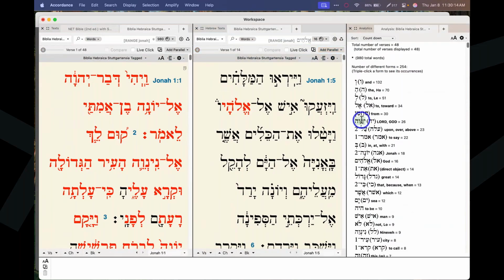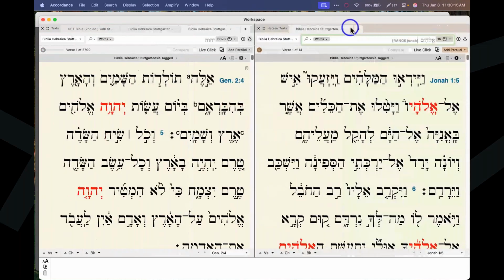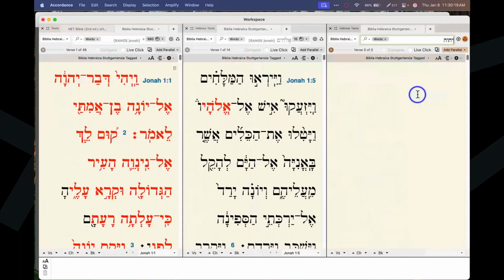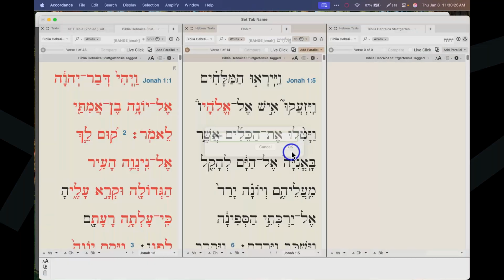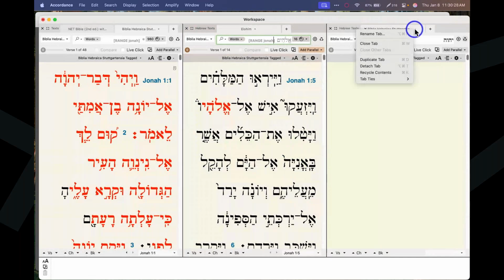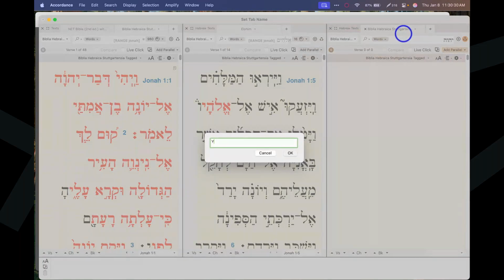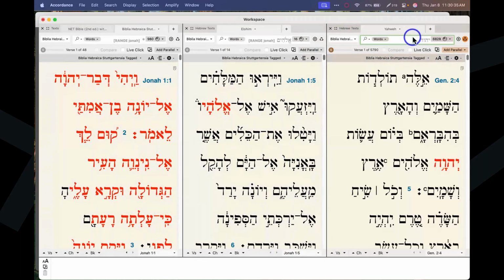So, triple click. Okay, there we go. Now what I'm going to do is put these next to each other, and I can even rename these. I can name this Elohim, and I can rename this Yahweh, or Adonai if you like to use that pronunciation. Let me add the range again.